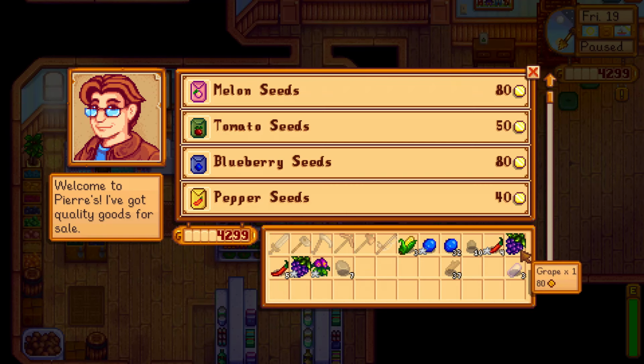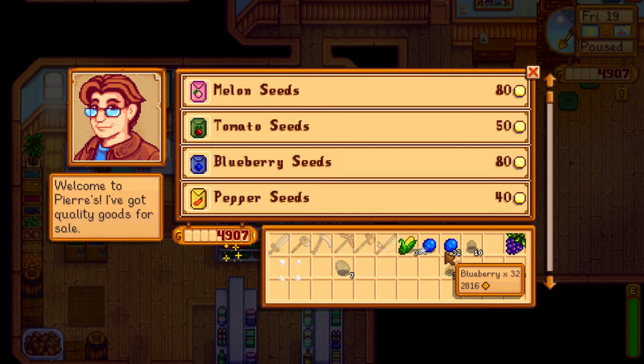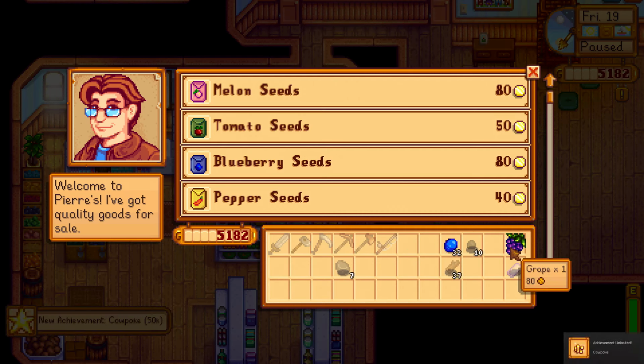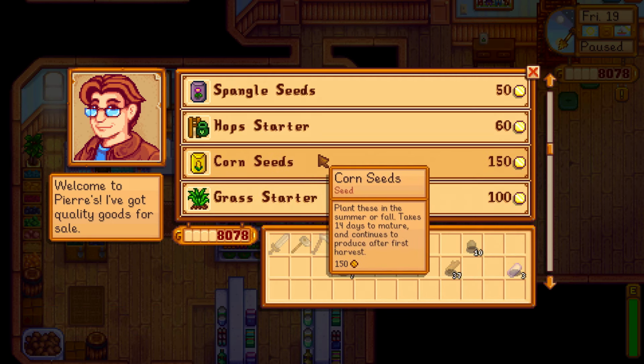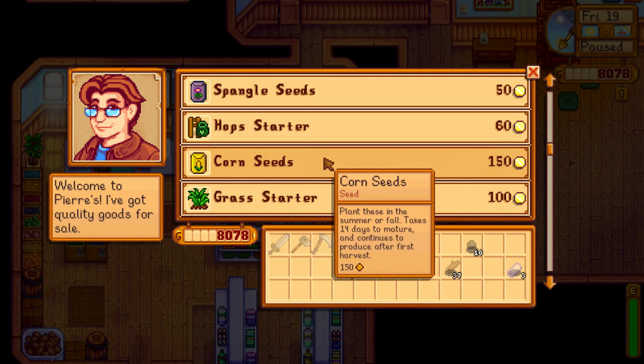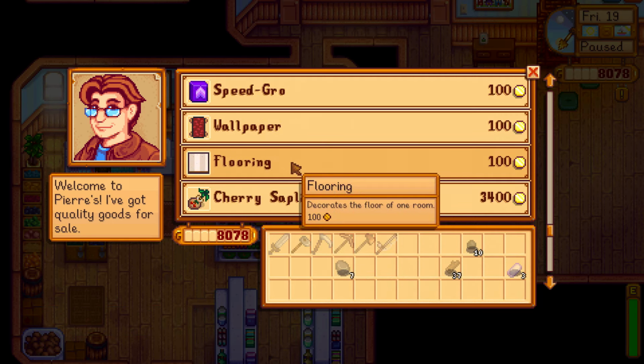Okay, can sell the grapes. Sweet peas. I'm gonna sell it all. Man, that's a lot of money. Holy crap, snacks. Cowpoke, 50,000. Awesome, that's another hat for us. Grape. Let's sell the blueberries. Let's sell them all. You could plant a lot more stuff, but it's the 19th of summer and it doesn't make much sense to plant stuff right now.